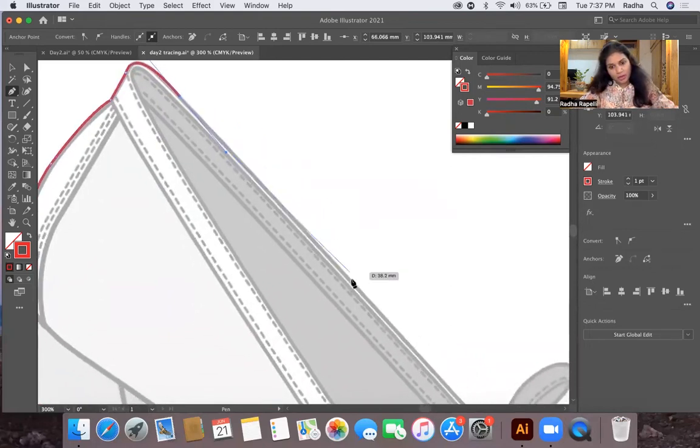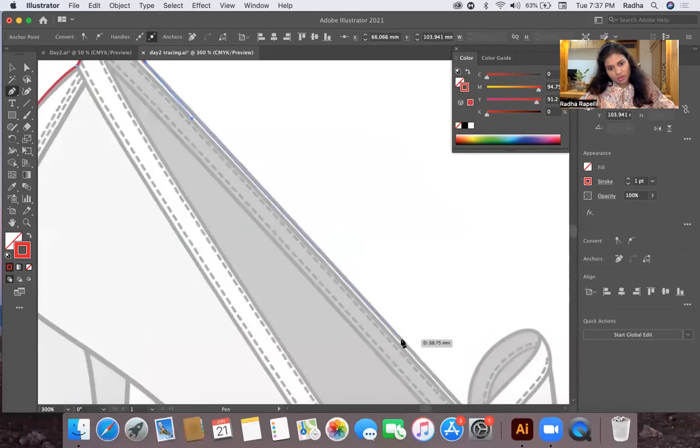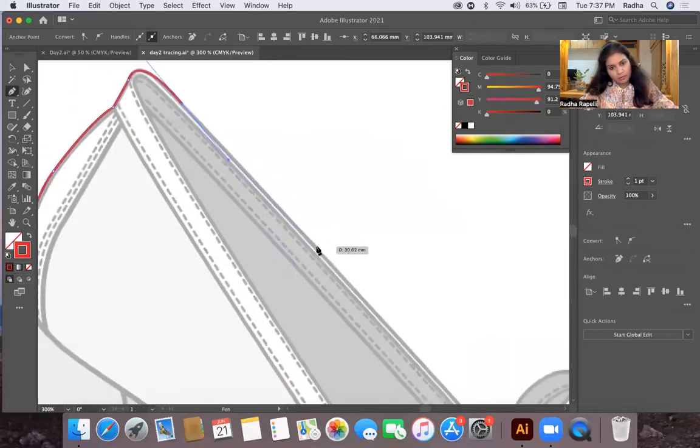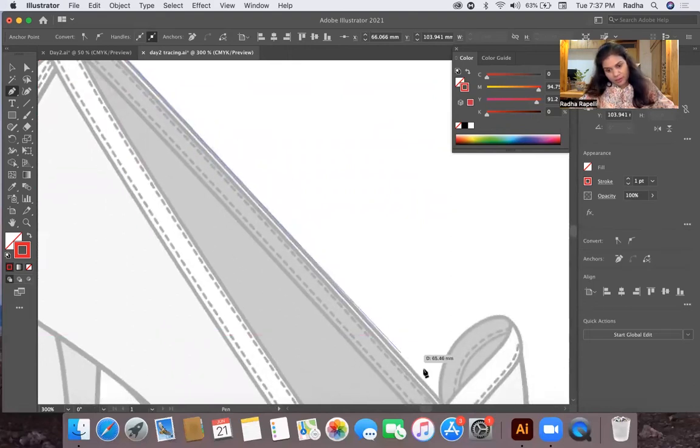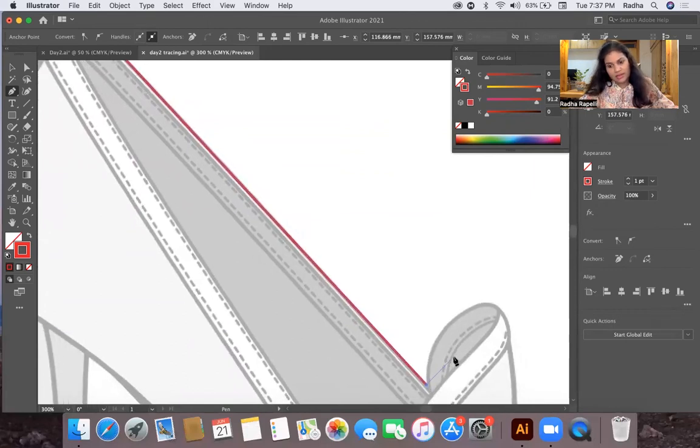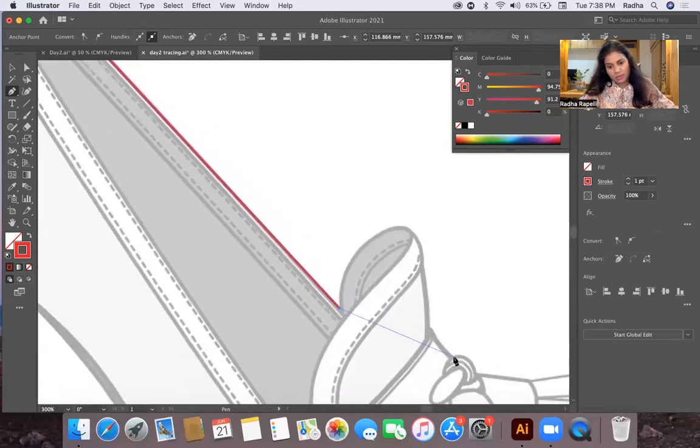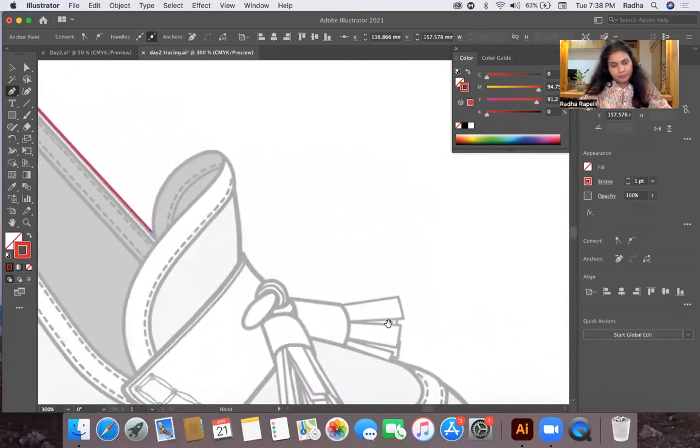Okay. Now this can go till here. It's not showing any problem. Yeah, but slightly the curve is coming inside. See, even though I'm just trying to click here, this line is coming from inside. So what I'll do, I'll just click on this point to get a straight line because anyways this is a straight line. Okay, so yes, I can take it till here, forming a straight line. Okay, now we can slightly pan the document by using the space bar. See this space bar and you will get the hand icon. You can move it. Bring the cursor here and then leave the space bar.